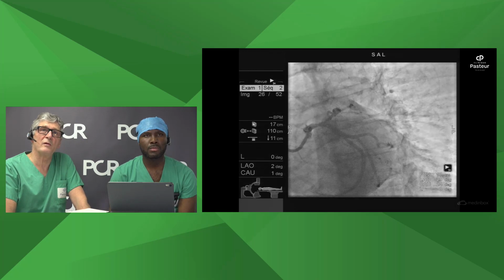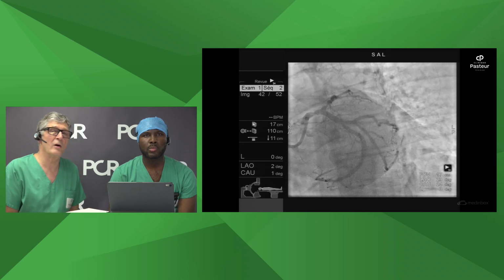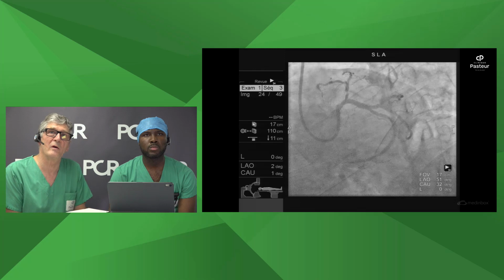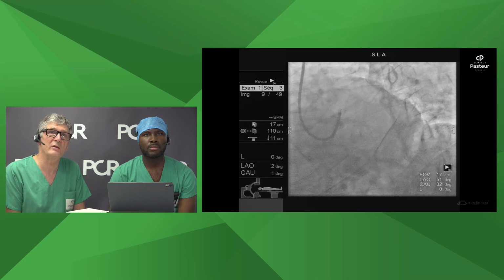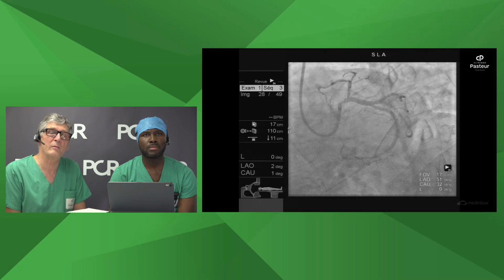The spider view shows exactly the same. So this lesion goes up to the ostium of the left main. We can see also some calcification of the distal left main and proximal LAD.